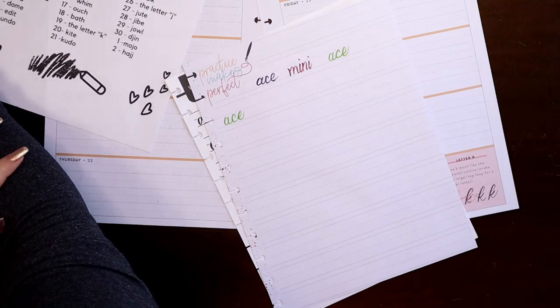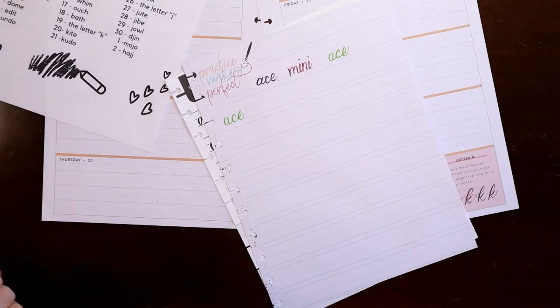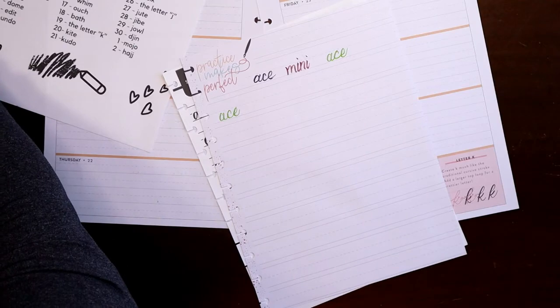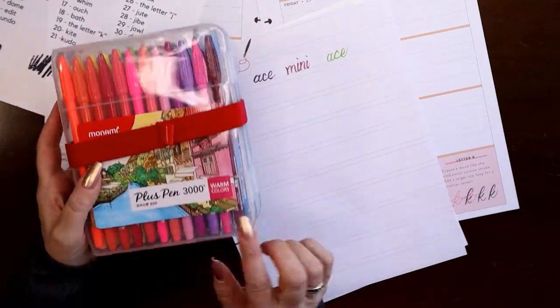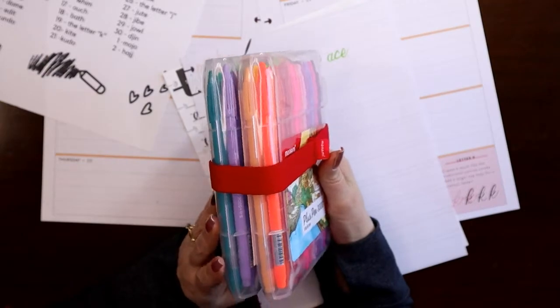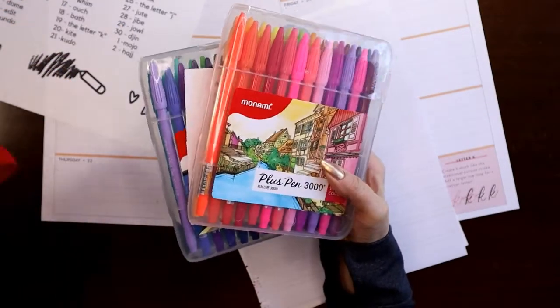So there was a great discussion in the comments on last week's video between Catherine Baker of Baker Lane Studios on Instagram and Motivated by Stickers, and they introduced two different new additional pens. So shout out to both of them. Catherine Baker turned me on to the MONAMI Plus Pen 3000, and this is what it looks like. I got the 48 pack, which is the biggest pack I could find. It was only like $18 and change.